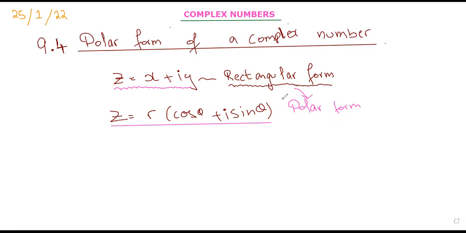Are you clear with the forms that we have two forms? In one form we have x plus iota y. We write down the real plus imaginary part, and over here we are writing it this way: r cos theta plus iota sin theta. Even here you can write it as r cos theta plus iota r sin theta. So again, you have a real part and a complex part, but this time around you have a radius and a theta. In the rectangular form, you don't have such things. Are you clear with this?